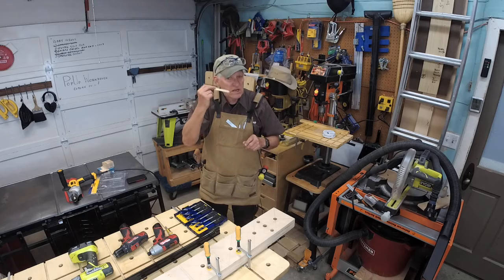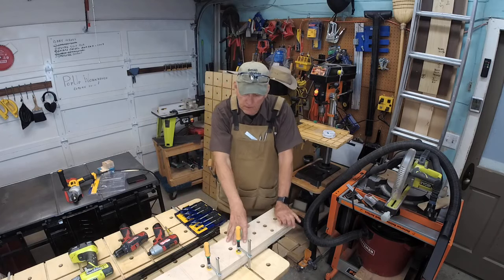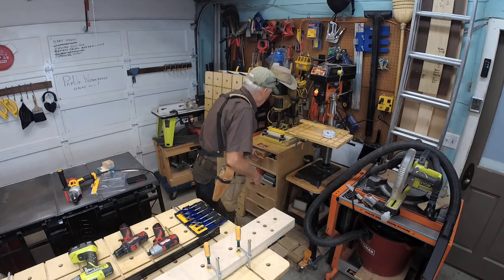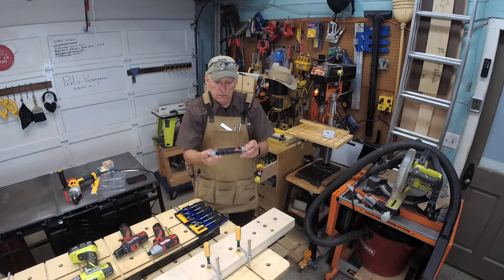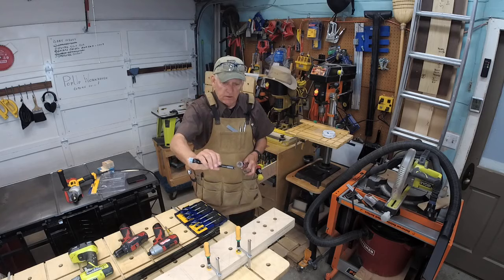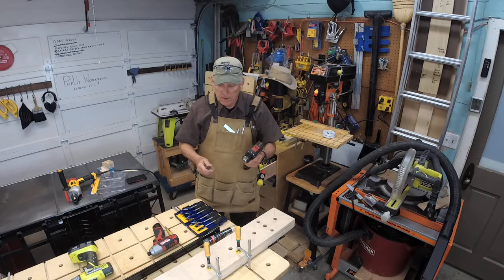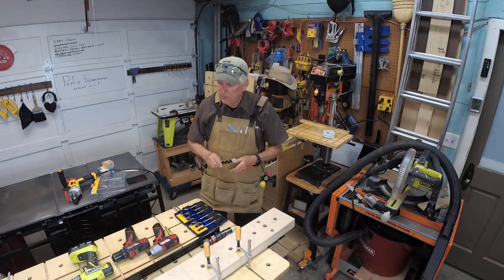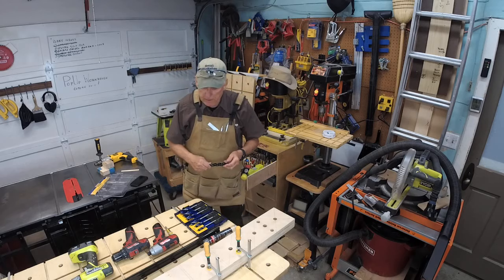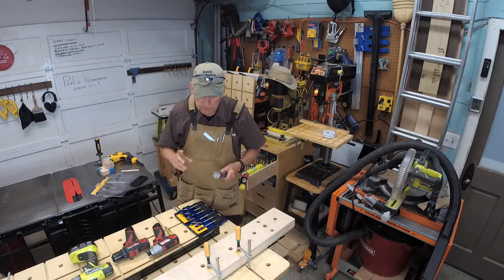So that's the second tip: buy yourself a whole bunch of tongue depressors. Third thing: I did a video recently about drilling dog holes and mentioned it's a good idea to use a Wood Owl drill bit. The problem is that this Wood Owl has a 7/16 shank on it, and that won't fit in my regular battery-operated tools — even Milwaukee — they only go up to about 5/16. So I needed another option for people who might buy my plans and don't want to also buy a big heavy-duty corded drill.